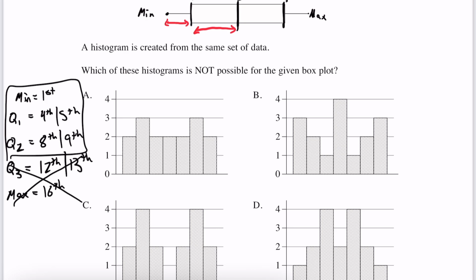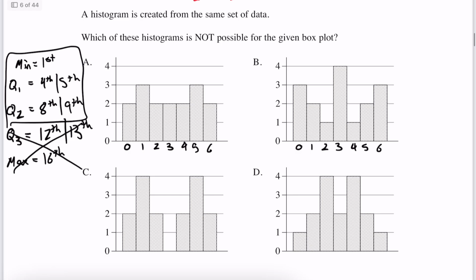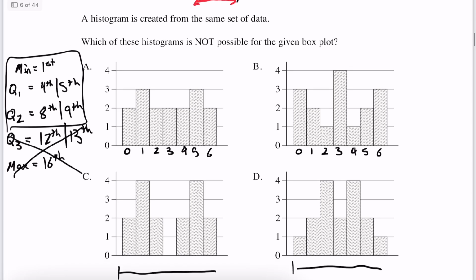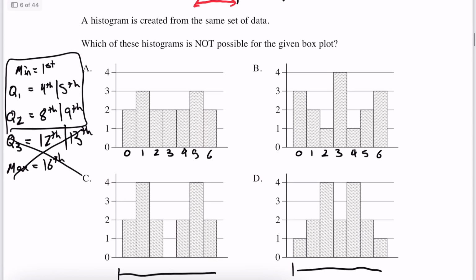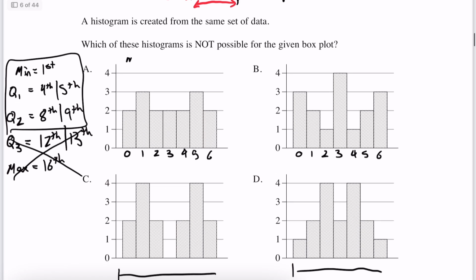So for A, we know that the minimum is equal to, well, actually, we don't know what the scores are, but let's hypothesize here and let's just assume that the scores were 0, 1, 2, 3, 4, 5, and 6. And it followed that for all of them. Okay. Well, our first score, right, our min equals 0.